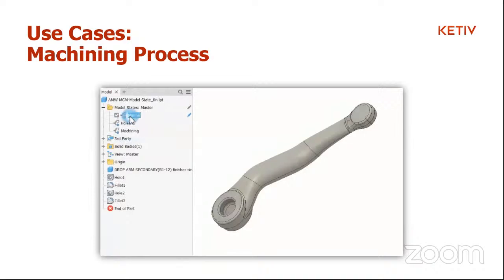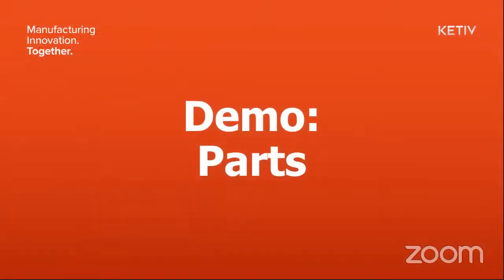And the biggest difference I see here is, this is a single part versus maybe the configuration where we saw the handle, creating different handles. That's actually going to touch on iProperties. We need to change part numbers, we need to change the description, etc. Okay. So with that said, let's go ahead and get into actually taking a look at how to do this with parts.